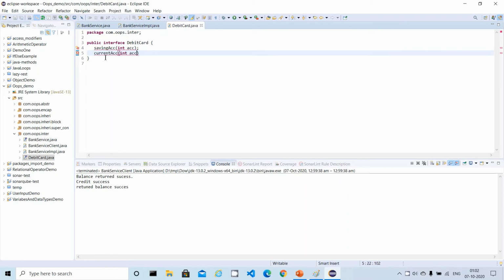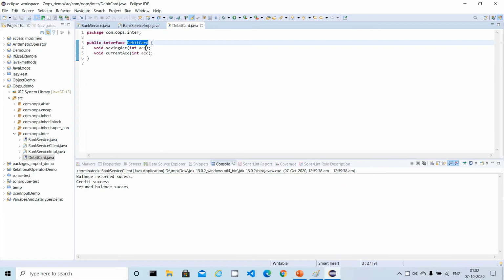These are the two methods I'm writing, a contract. These are the two contract APIs which I have written over here, with the method names, inputs and outputs. So this is another interface I have written for my bank service.